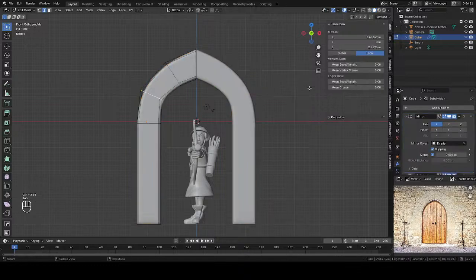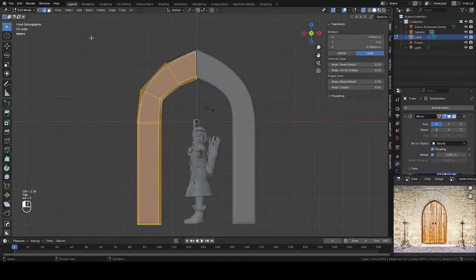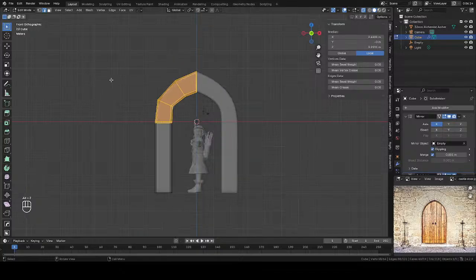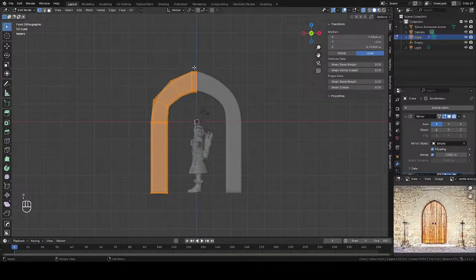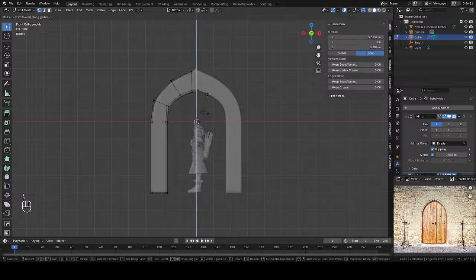Probably just make it wider again. And just made it a little bit wider, slightly.